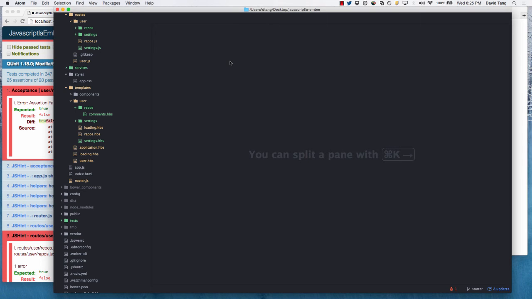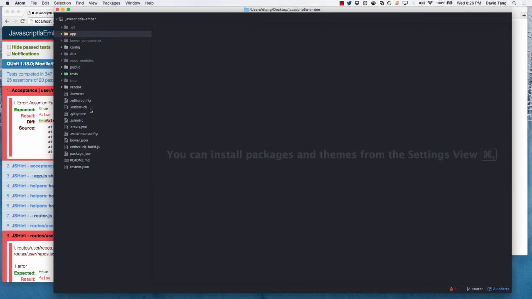I've been in that situation, and usually I just end up ignoring them because they take so long and are too brittle. Ember's are really fast, almost as fast as unit tests, and they all run in the same test harness. So let's go ahead and look at that.